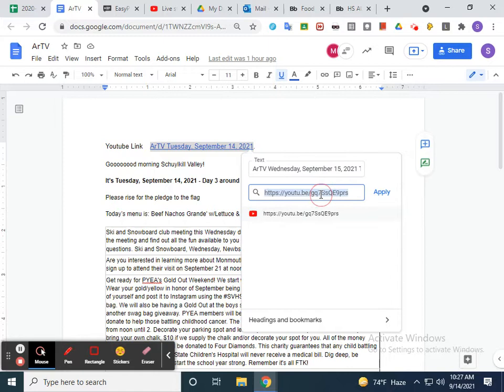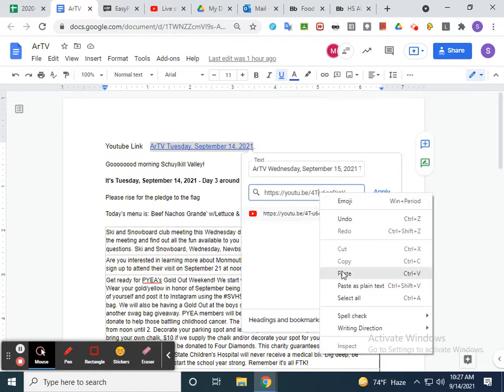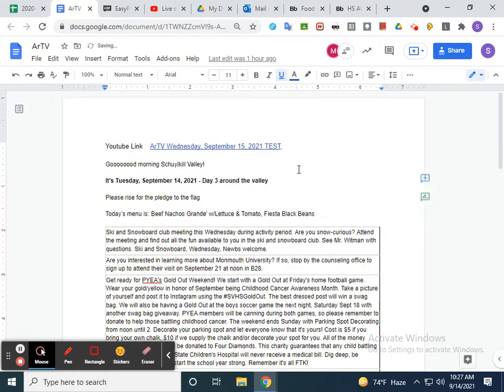So I'm going to double click on that, and I'm going to Control V to paste the new link, or you can right click in there and click paste. All right. I like Control V as in Victor, and then apply. And now notice the link is updated here. And when teachers click on that, it's ready to go. All right. Now, next step, I want to update the date.